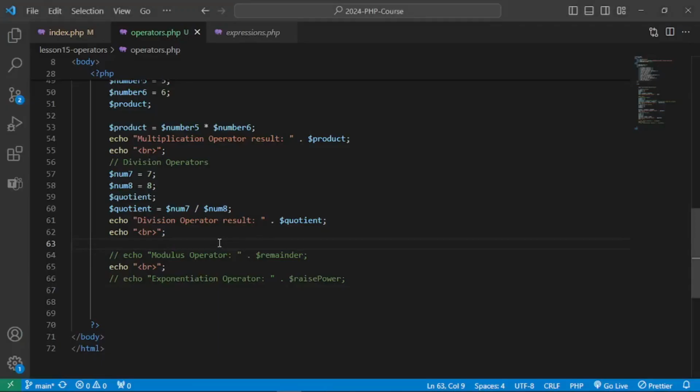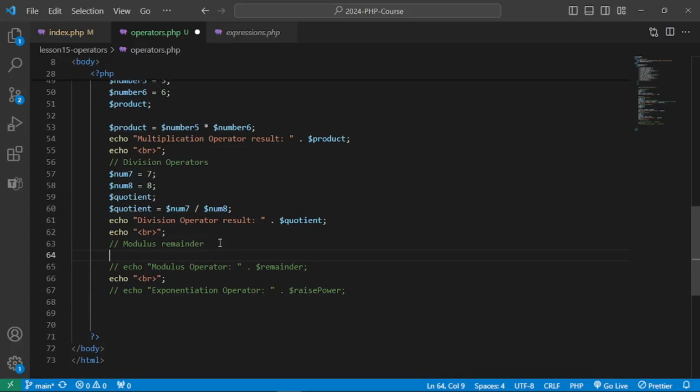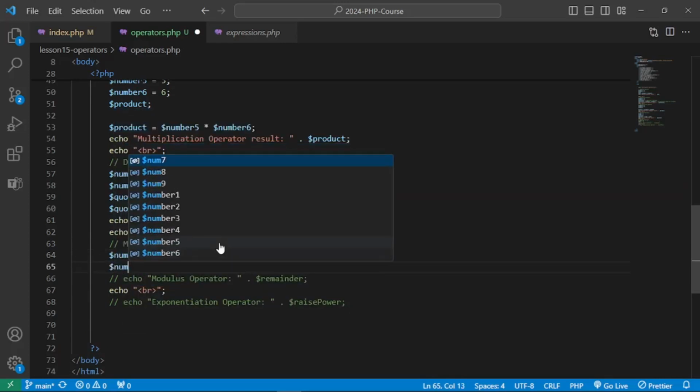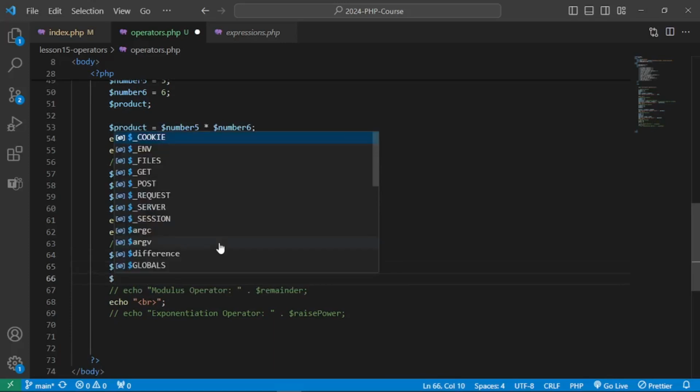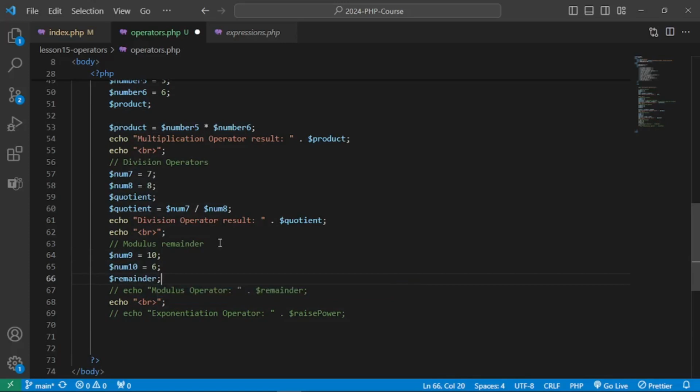Okay, so now let's try to do the exact same thing with the modulus operator. Remainder. We want to get the remainder. So let's have here num9 is assigned the value of 10. Num10 is assigned the value of, let's say, 6. Then we want to get the remainder.